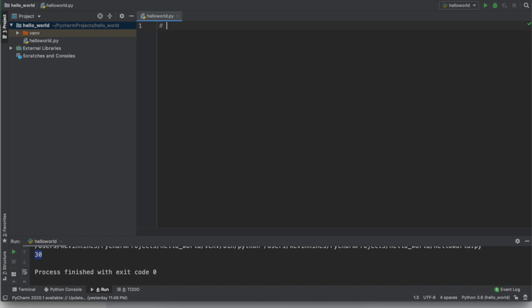So a comment is denoted by the hash sign, and what comments do is they basically allow you to put notes throughout your code that will not be picked up when you run the code, so that you can know what's going on as you write much larger programs. So it's always a good idea to comment often. Usually the general rule of thumb is, every few lines or block of code that does something, put a comment just describing what it does.